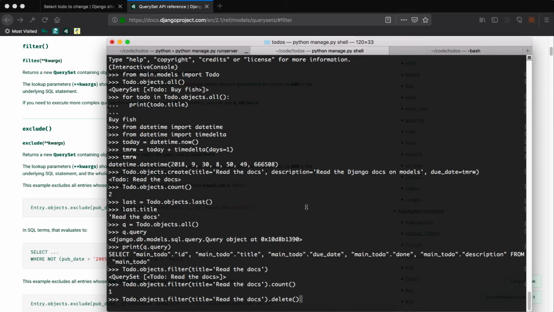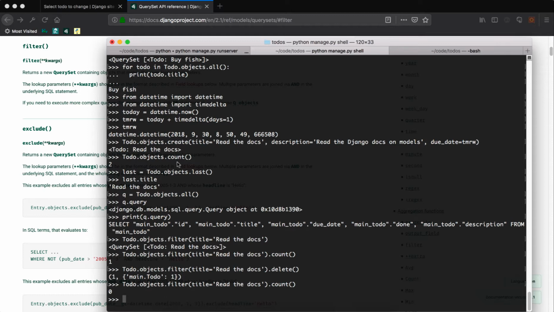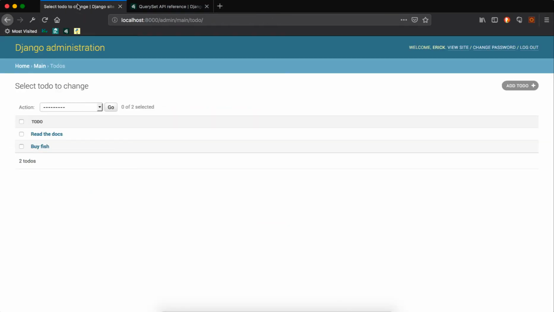So it will query for all rows which have a title of read the docs and it will delete all of them. So when you're using delete, just be careful so that you don't accidentally delete data that may be useful in your project. So it will delete the todo which has a title of read the docs. If we try to count the rows that have a title of read the docs, we get a value of 0 because that one has been deleted. If we check in the admin, we'll see that it is no longer there.